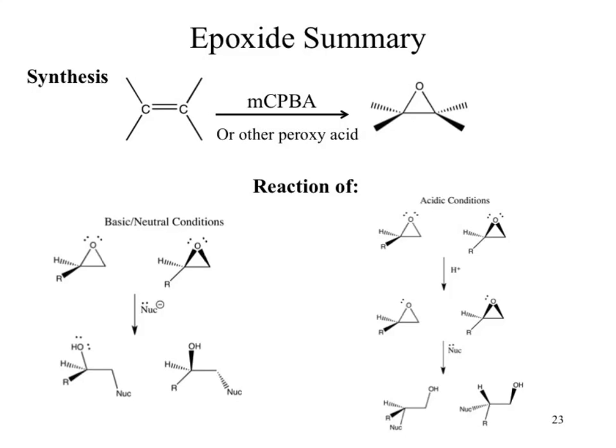Questions on our epoxides? Did you say that when it's a weak nucleophile, it is an SN1? It pushes more the SN1, yeah. Probably the bigger tip-off is that you'll probably be under slightly acidic, well, you have to be under acidic conditions. Because if it's a weak nucleophile, it can't attack the epoxide because the epoxide has a horrible leaving group. Right? So if it's a weak nucleophile, it needs to be acidic conditions.